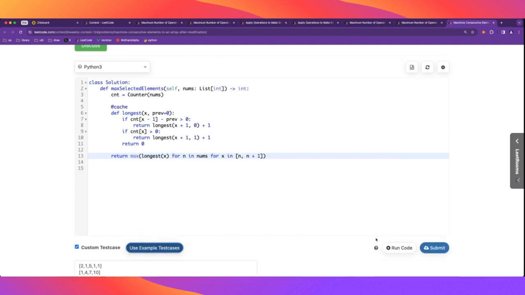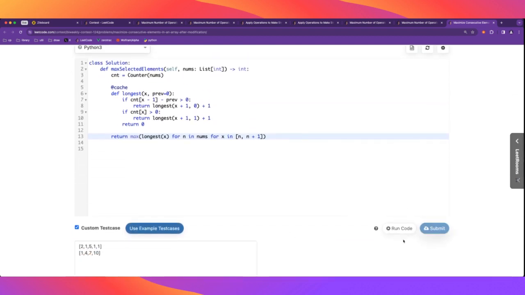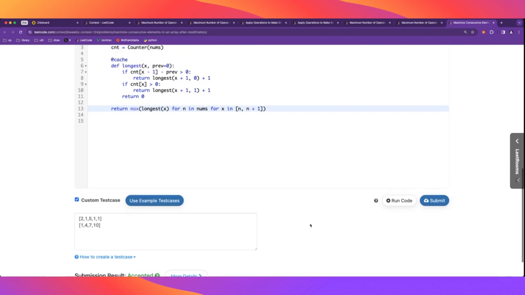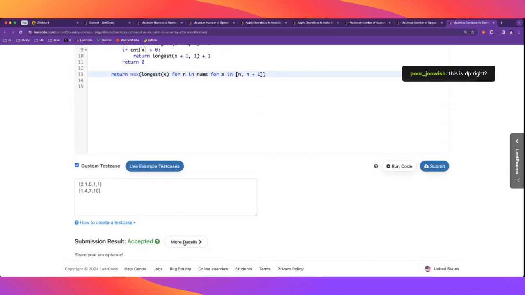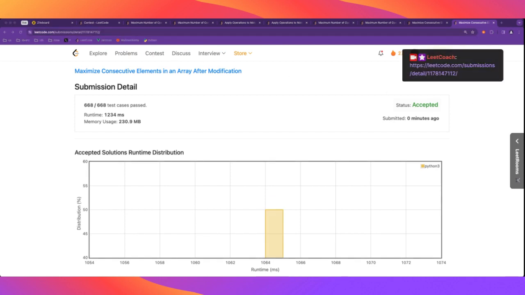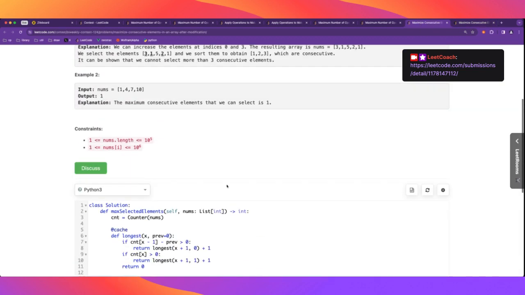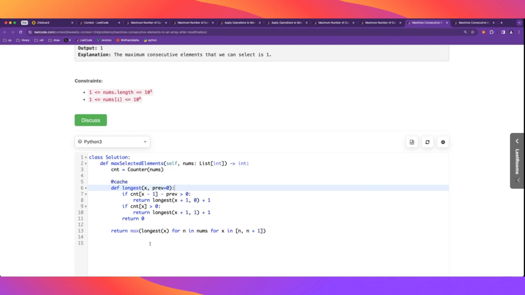and this is it. I think this one was easier than the, well, I mean, the code is shorter, at least. Accepted. The code is pretty simple once you get the idea. Let me share. Yeah, this is the DP. Exactly. Yeah, I mean, it's memoization. So whenever you use cache in this, and you have overlapping subproblems, it's the DP. It's memoization.